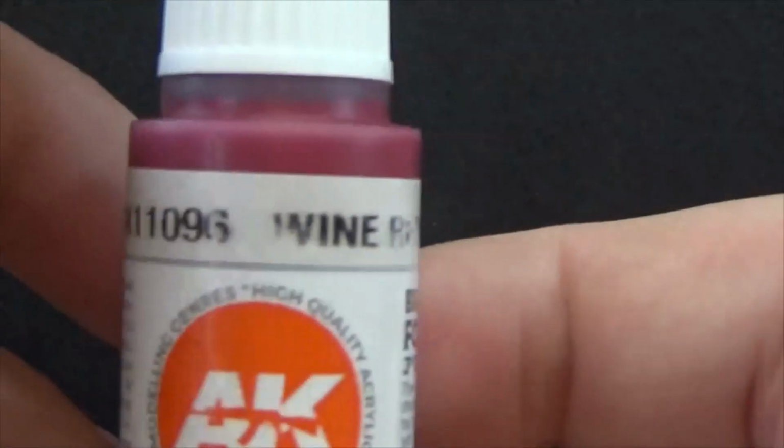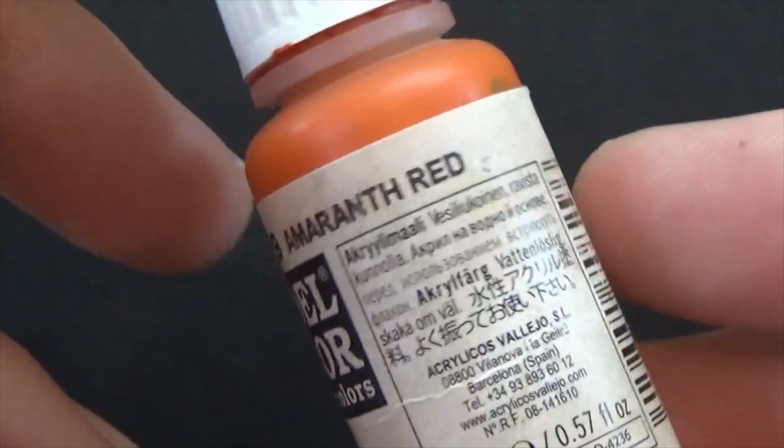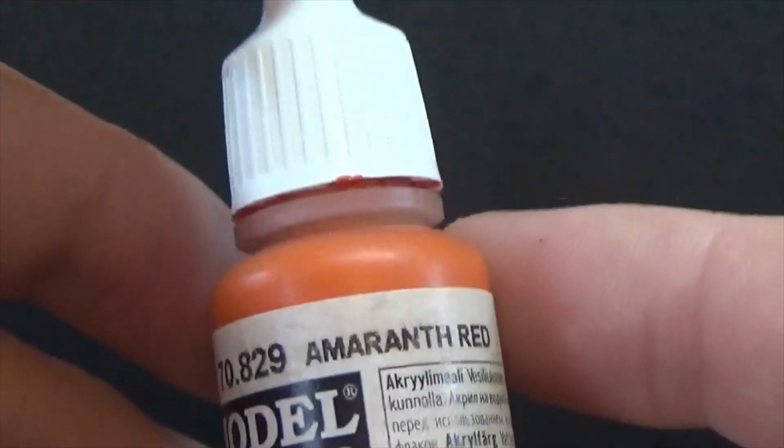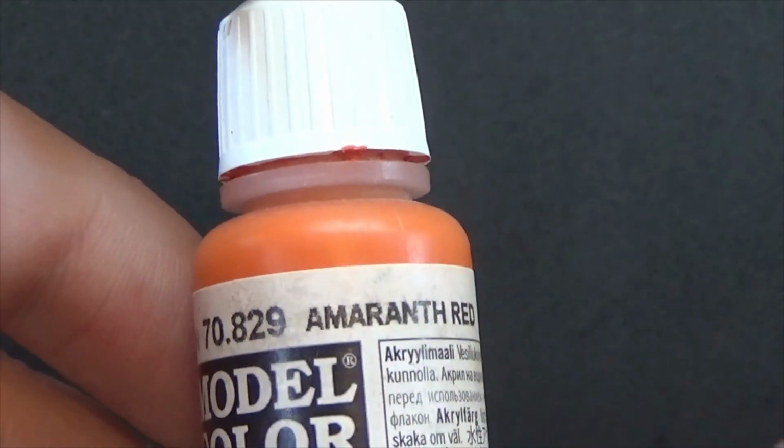Then go over it with, see it's fading away there again, some wine red. Let's just look at the colour. Obviously it's not been mixed up, but that's roughly the colour. Again, not too heavy. Each layer comes through very slightly, so it'll alter the colour of the one that's going on top. Then on the higher areas where you want your highlights, my favourite amaranth red, but again you could use other oranges if you want to change the hue. I wasn't going for a really bright orangey look to the hair, but amaranth red on top, again fairly thinned out, not glaze consistency.